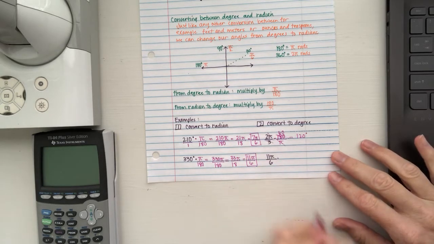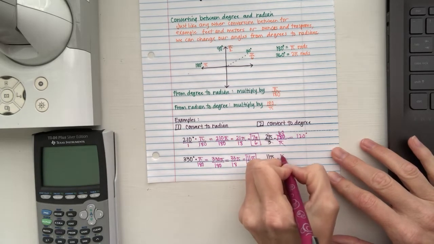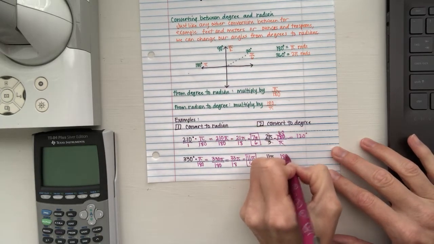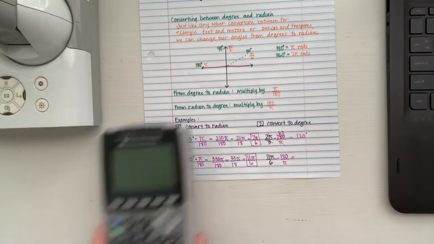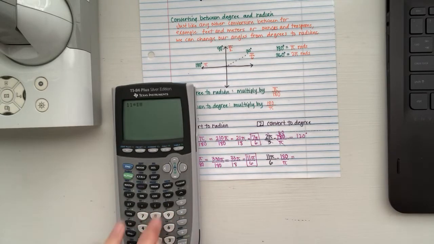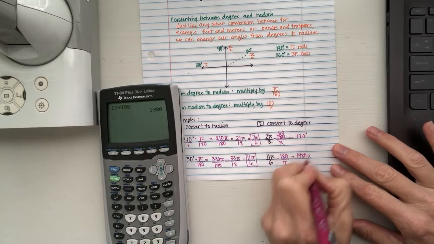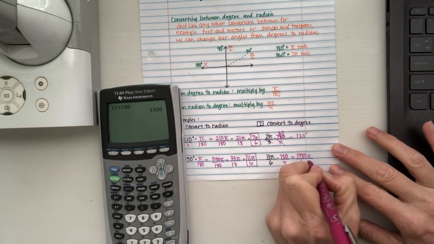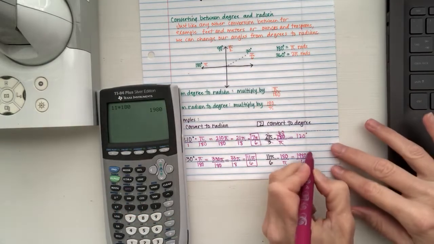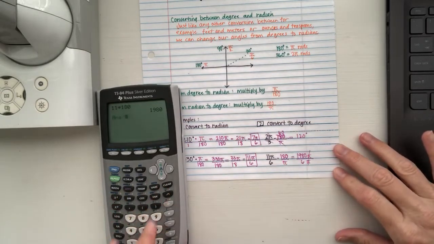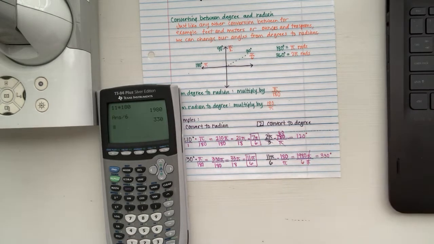And I'm gonna go ahead and take care of 11 pi over 6, just because I want you to see the process. So we're gonna multiply by 180 over pi. This time I'll do it without reducing as I go. All right, so 11 pi times 180. 11 times 180 is 1980. So that's 1980 pi over 6 pi, right? So I took care of the multiplication all the way across. Now the pi's cancel, don't they? And 1980, let's see if it's divisible by 6, and it sure is. It is 330 degrees.